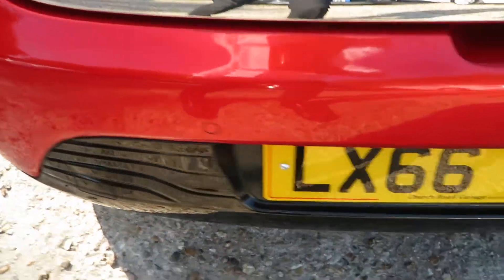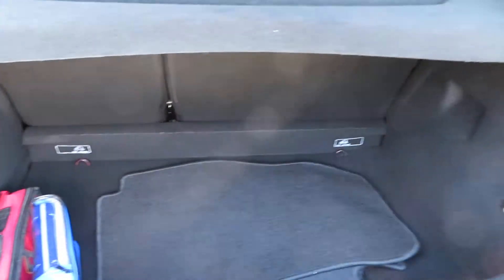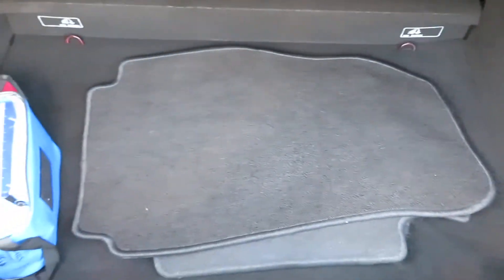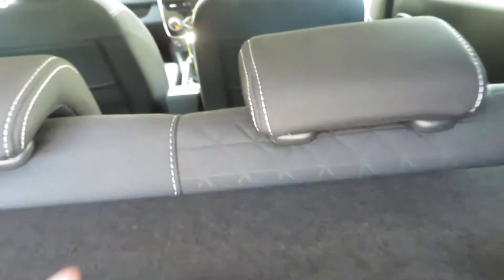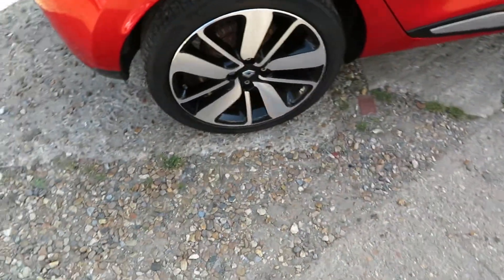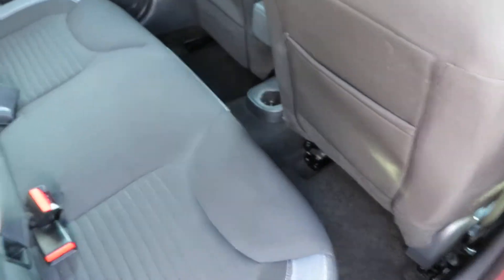It's got rear parking sensors all the way along there, and a very large boot. The back seats fold down if you want them to. The boot mats are in there along with some items from Renault. You just press that button and the seats fold forward, so you can put it into a semi-estate configuration if you need extra room for luggage. The interior is in absolutely immaculate condition.